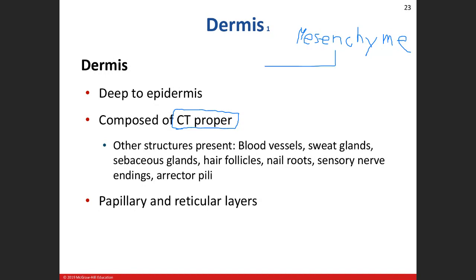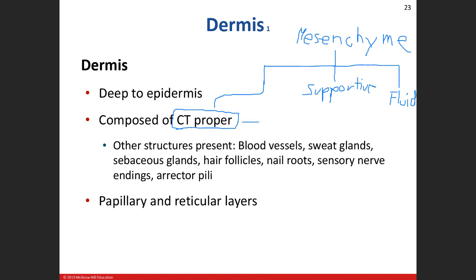So mesenchyme has three choices of what it wants to turn into, okay? It can turn into this guy here, I'll just draw the line over there, connective tissue proper, okay? Or it can turn into, finish the word, supporting, yes. And then the third is fluid. Nice. So we know now our three types of connective tissue, which we should have known anyways: connective tissue proper, supportive connective tissue, and fluid connective tissue.